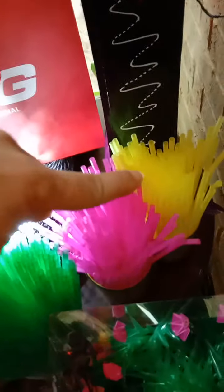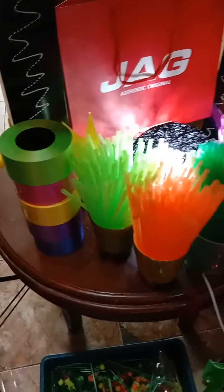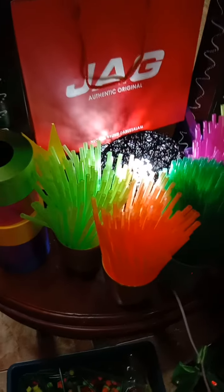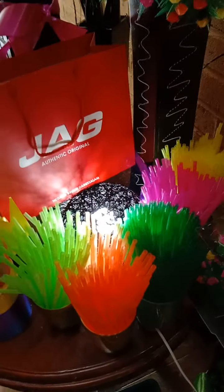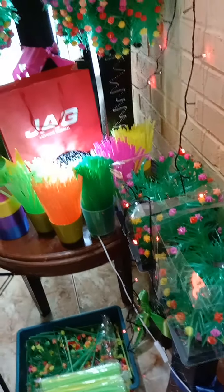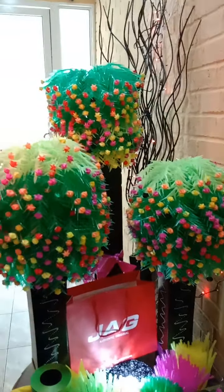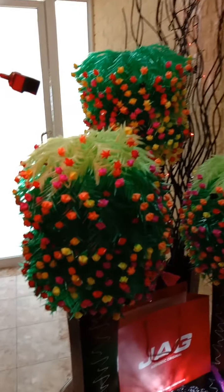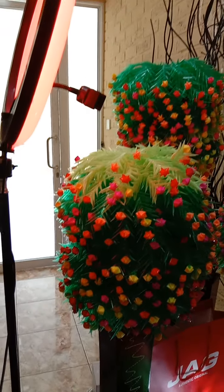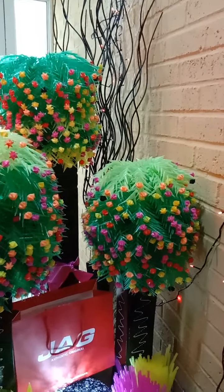And then this one is a yellow color, purple, green, orange, and yellow green. So that we have our flower straw. It's more colorful and more bright, right? So here we go, guys. And then I will show you as well our flower plastic straw. Here we go, guys. Wow, so colorful. You see? Wow, so amazing, guys. Here we go.